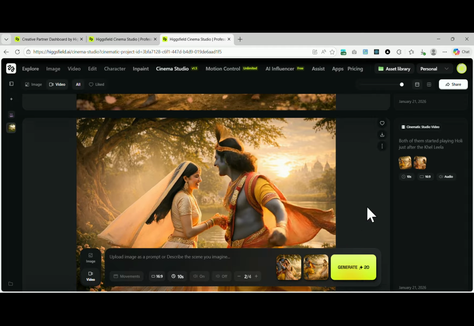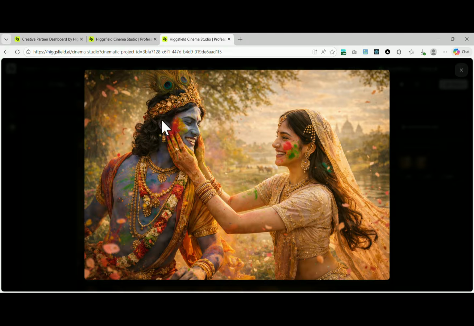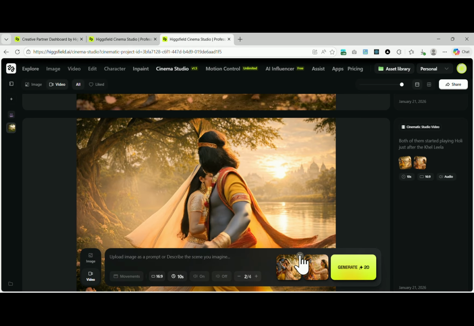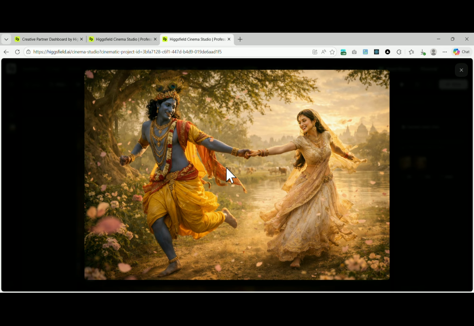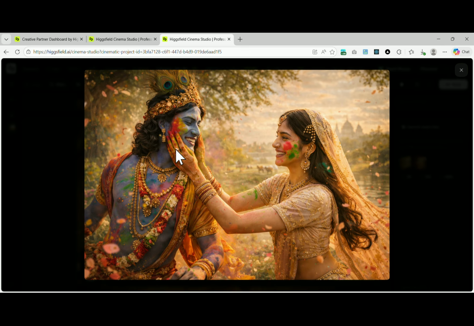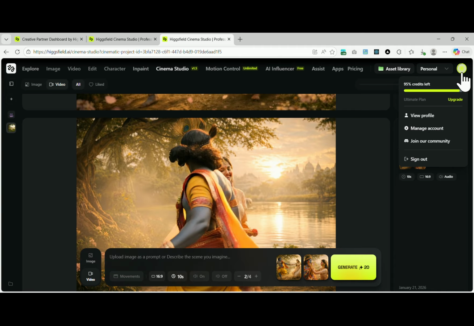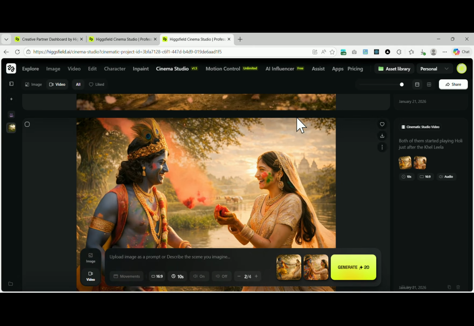That's the image I asked it to generate, and Nano Banana Pro generated such an image. So it started with them running around in this 10-second video, and the end was that they're applying colors to each other. And then we click on generate.